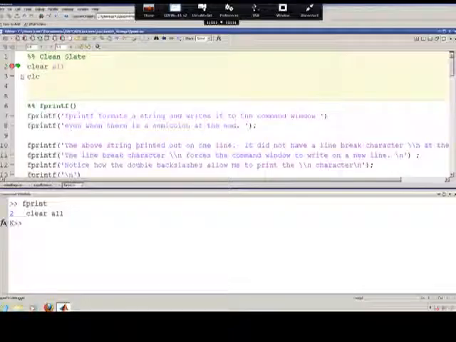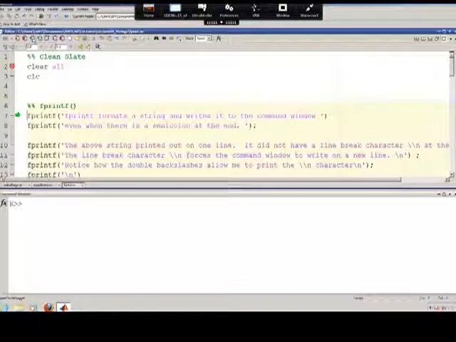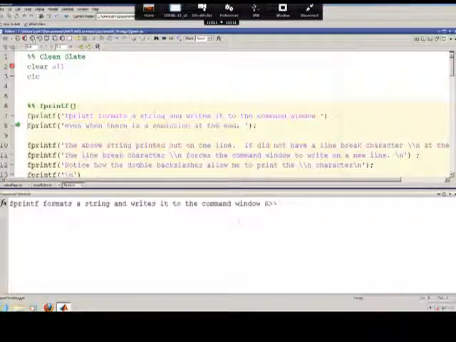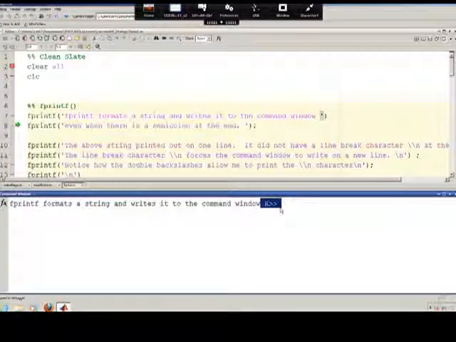So here we are over here in MATLAB, and I made the font bigger so hopefully you can see this. There's a lot of text, but I want to walk you through this, and I think it explains fprintf fairly well. So I step through, I get to line 7, and fprintf formats a string and writes it to the command window. Keep in mind, it writes it to the command window. So now it's actually going to write that string to the command window. But notice, since there's no \n over here, my prompt is still way over here at the end because nothing told it to go back over here to the beginning.